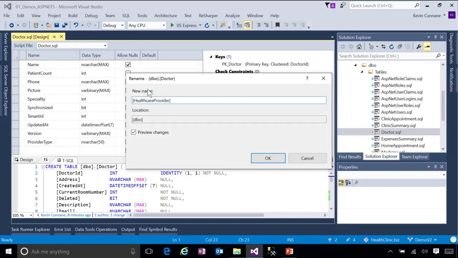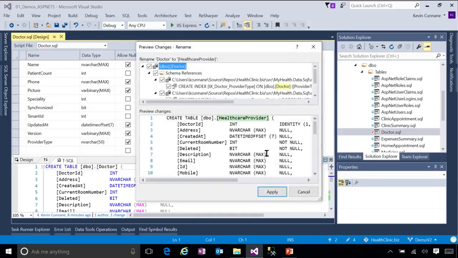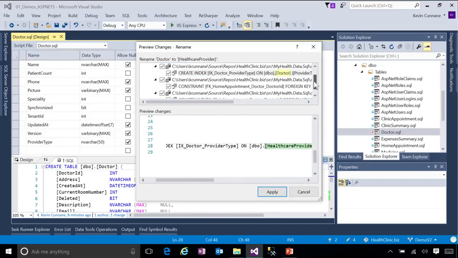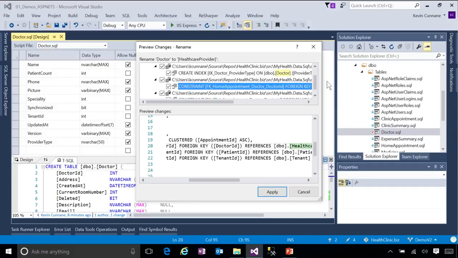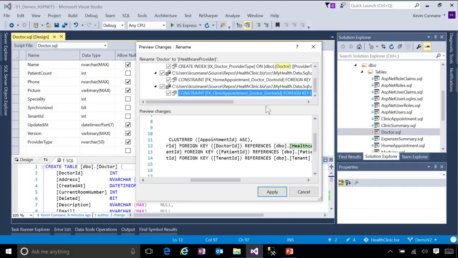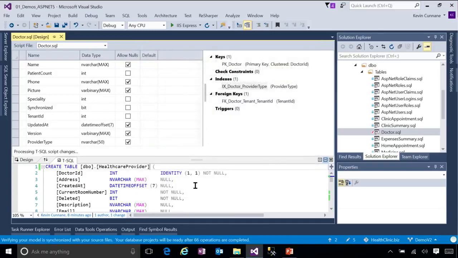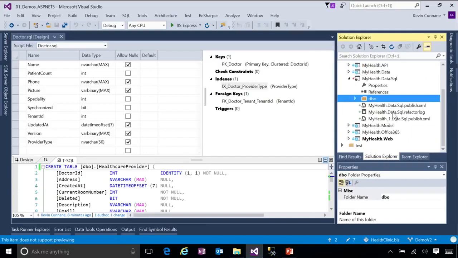So this is our continuation of spoiling the SQL developer. Yes, exactly. Once we do this, what's great is you actually get to see everywhere that's affected by that change. You can see here that we already had an index on it, and it's getting renamed now. The constraint that we had is getting renamed. And is there anywhere else? Just another constraint. So that's where all of the table is used. I'm going to apply that, and those changes are added. There's also, by the way, a refactor log file down here. That's where these refactorings are stored, since databases are stateful.